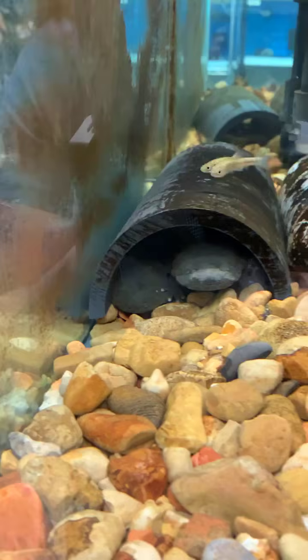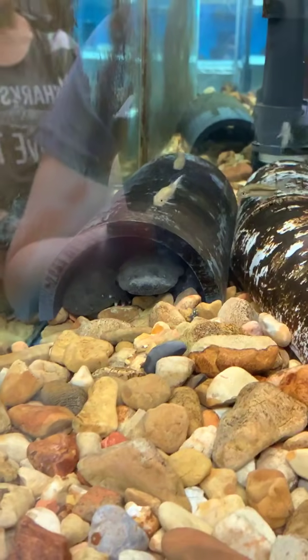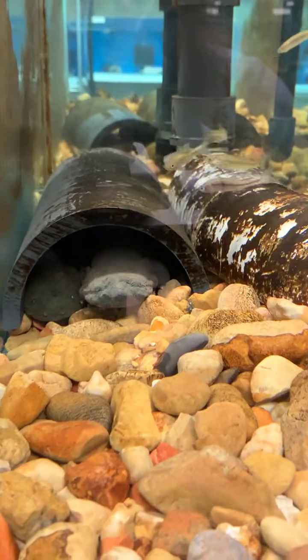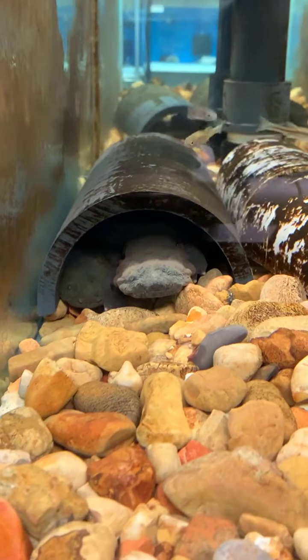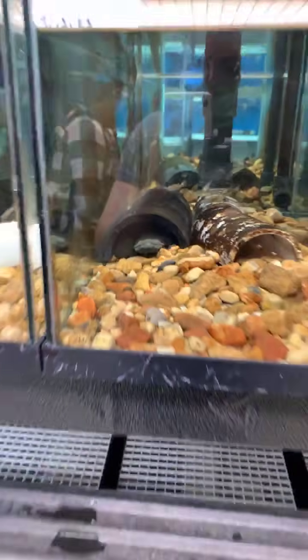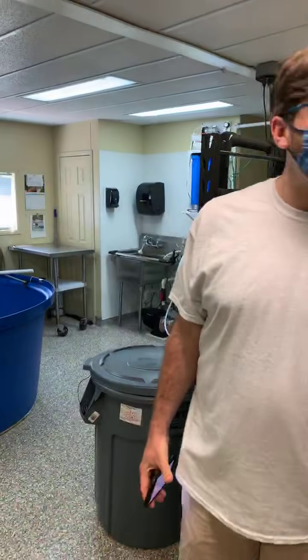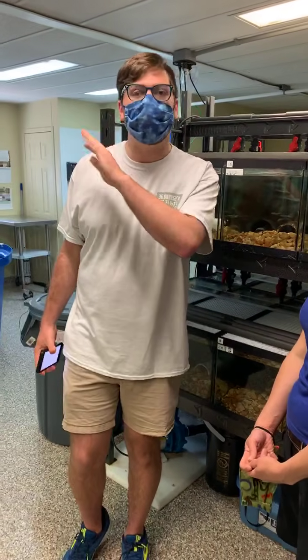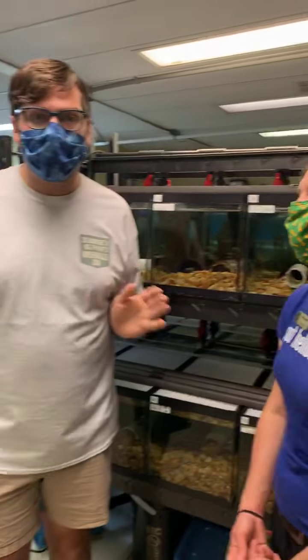For a lot of our animals here at the zoo that are permanent residents who are going to be here or in another zoo their entire life, we want to work with them to make them habituated to humans. We want to get them used to working with us as partners. But for Sherri and the animals up here at the Aquatic Conservation Trailer, she wants these animals to remain wild. Because you don't want to take a habituated animal and try to put it back out in the wild and be like, good luck, Bob, we'll see you in a bit. It won't work out well for the animal. So she is training these animals effectively to be good wild animals and stay away from humans.